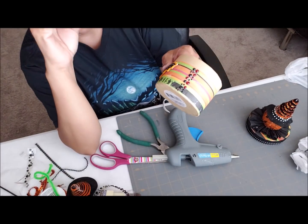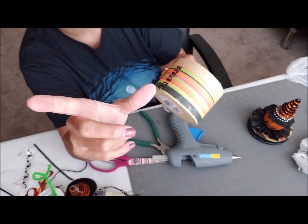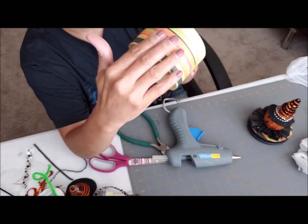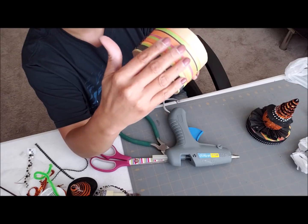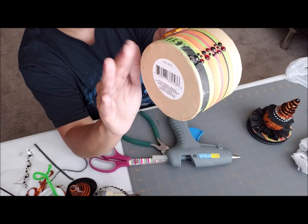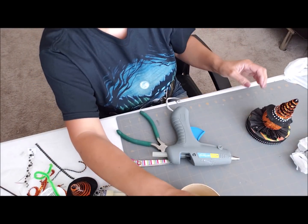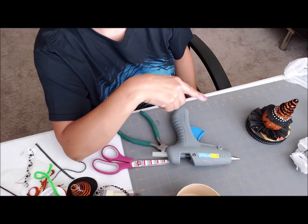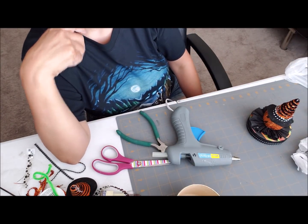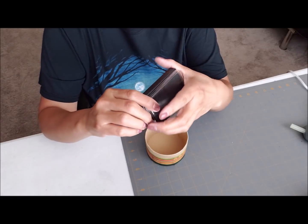I'm going to see if I could find some of my stamping ink that they also sell at Dollar Tree. And then I might just use that to make this look a little worn. Just go around there with that if I could find it. So I'm going to continue to glue this stuff on, and then I'll be right back to show you the finished product. Okay, so I found my ink pad from Dollar Tree, you guys.